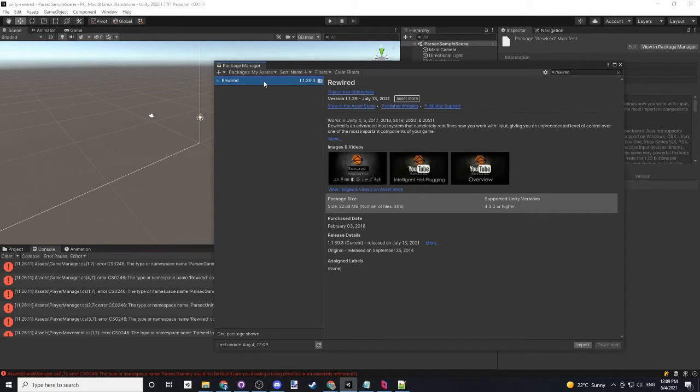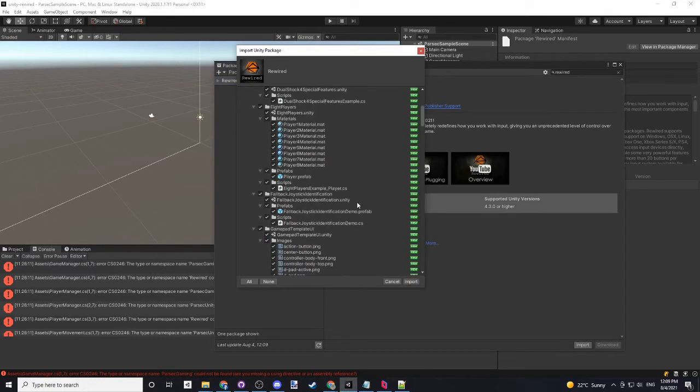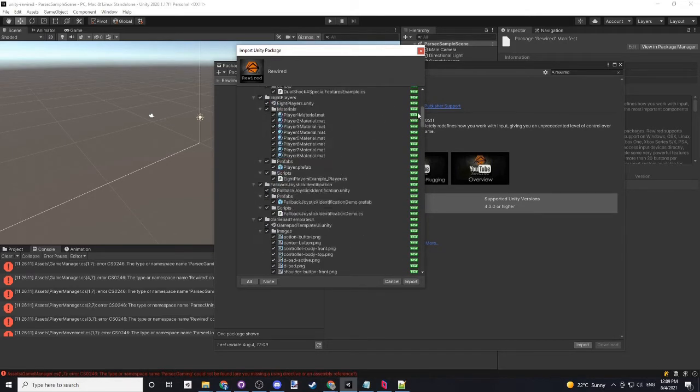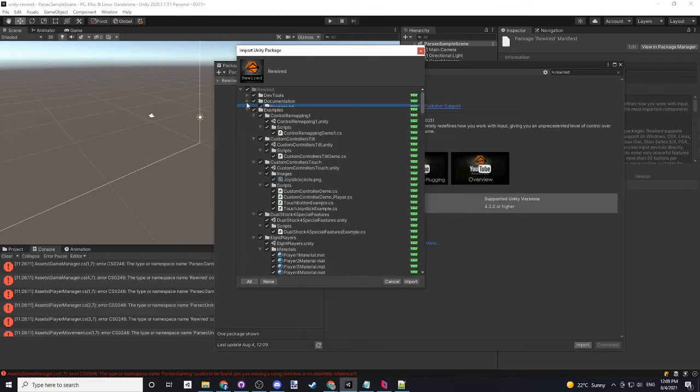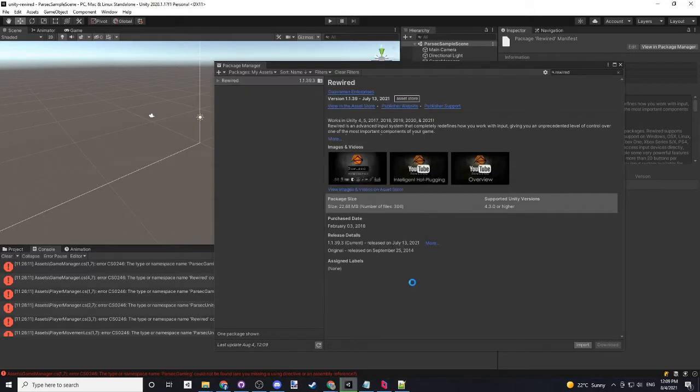Now you're going to want to use the newest version of Rewired. One of the old versions of Rewired did have problems with this, but you download the new one and you'll be fine. Okay, so because this is a sample project, I'm just going to download all of it, even though there's demo stuff in here. Let's just double check. Although, yeah, we can take off examples. There we go. And documentation. The website's plenty fine. So I'll press import, and we'll import Rewired into our project.